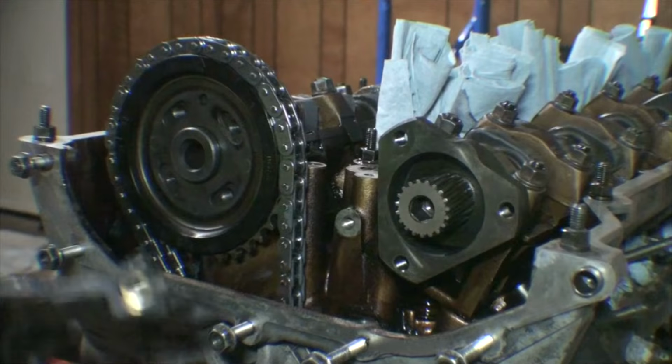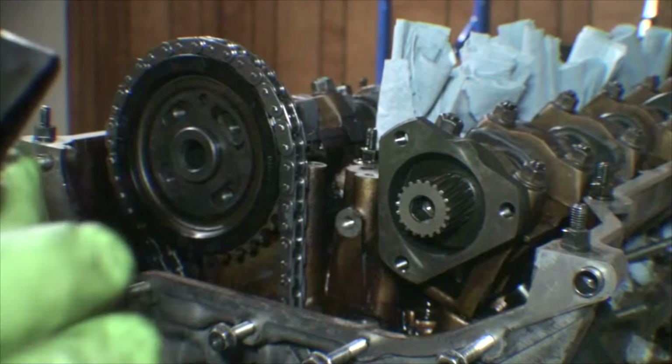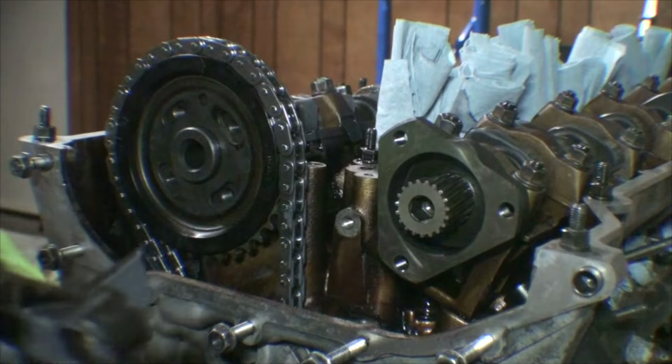Using a little bit of our Liqui Moly assembly paste, just put a nice thin coating here where the chain will ride, and that'll give us nice startup lube for when the engine fires for the first time.